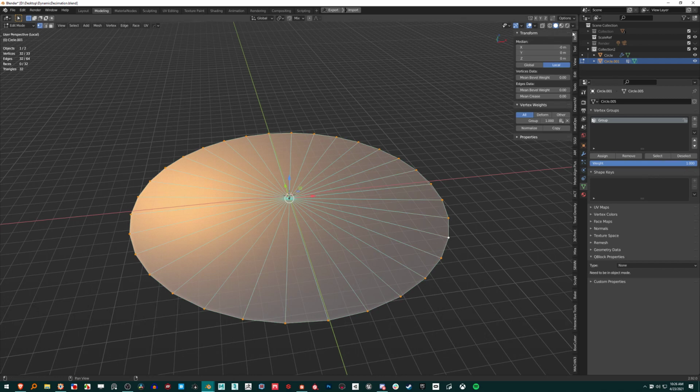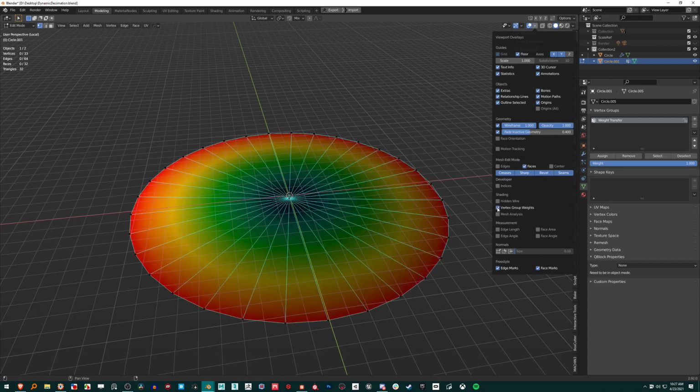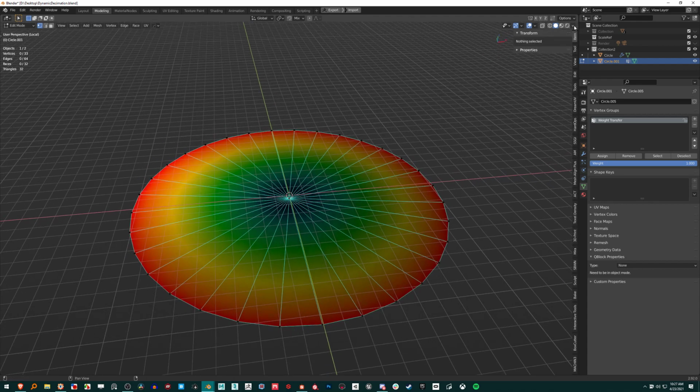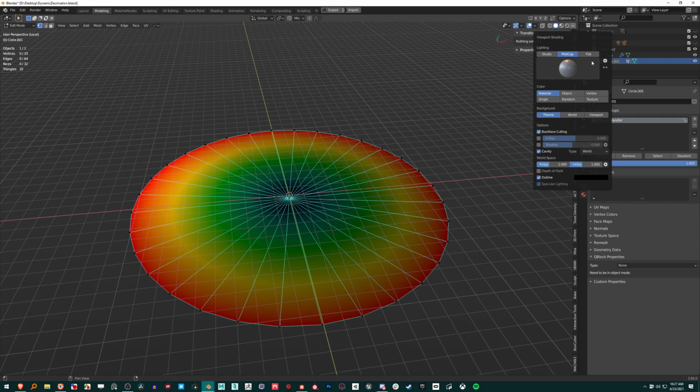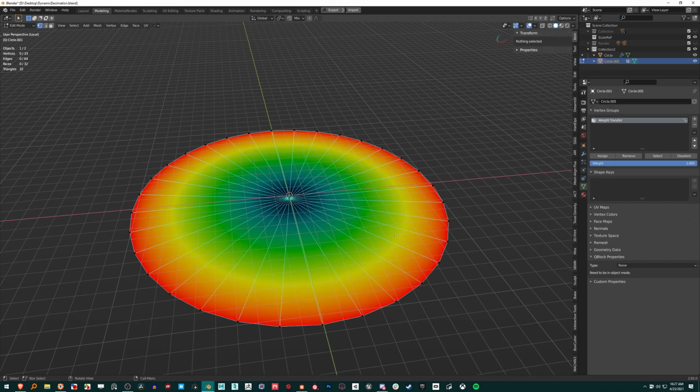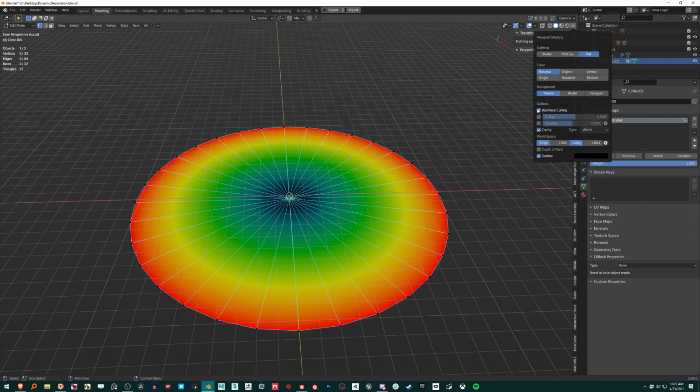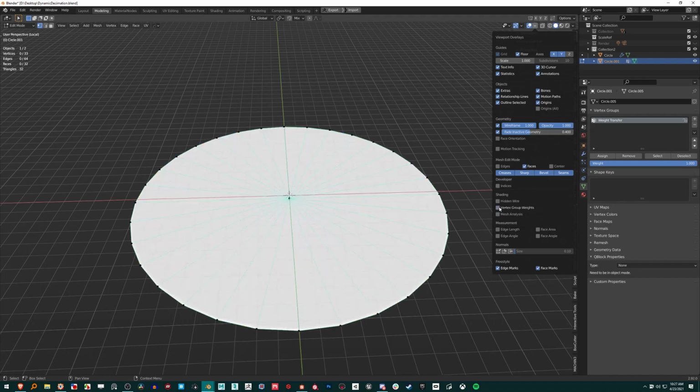And in my N panel, if I go in the item tab, I can see any selected vertex is part of the named group. If we change this to weight transfer, then that changes the name here, and we can see that the weight is set to 1. We can also, in edit mode, drop down here and click on vertex group weights. This is the same view as weight paint mode, but I never use weight painting for a lot of environment stuff, so we can change it to flat if we want to see that properly. So alright, we have that. Cool, that's what it looks like.